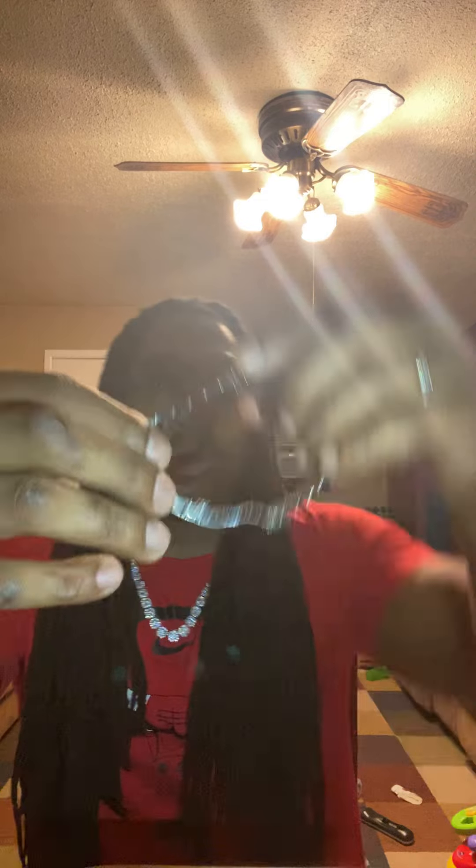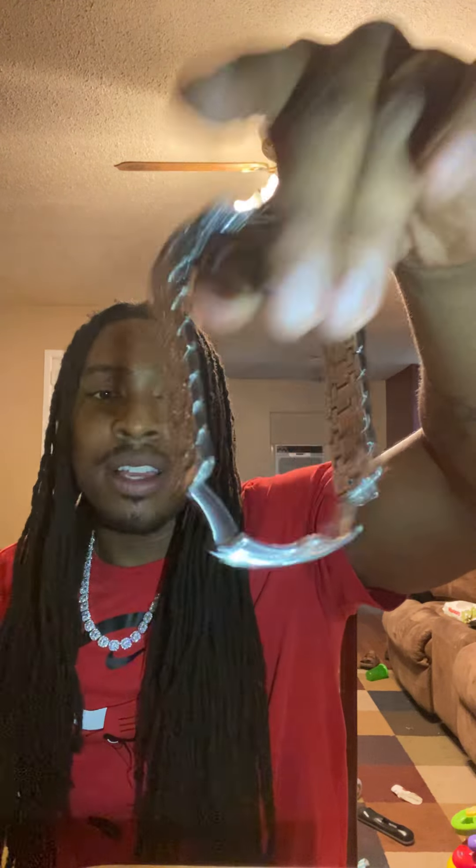Now you're gonna need a hard surface. I'm just using a piece of wood I got right here. Make sure your pin is lined up, then push it down on the hard surface. When you do that, your watch should be back together — and that ain't going nowhere. Put it on your wrist and check it out — your watch should look just like that. It's good to go.